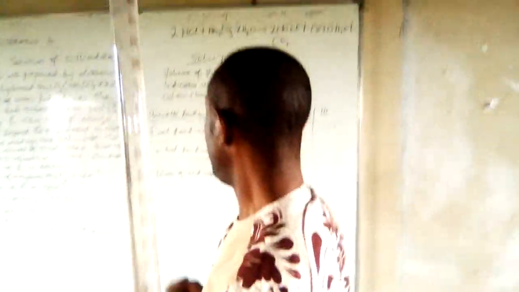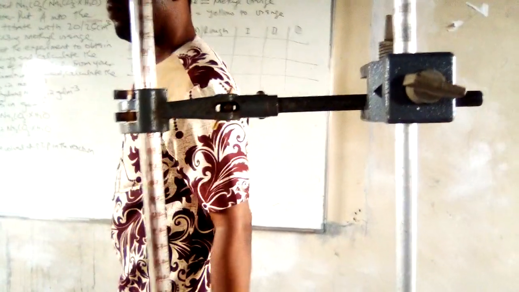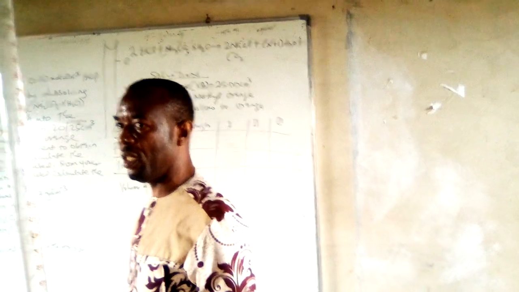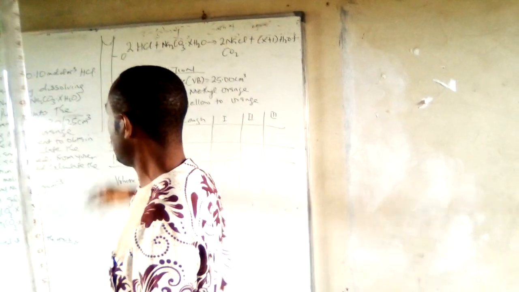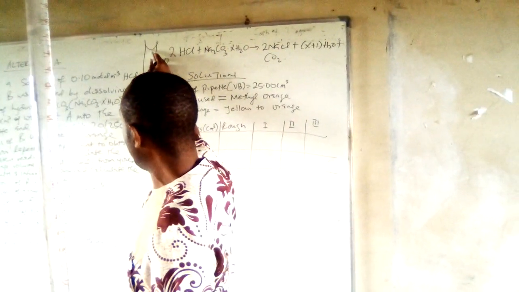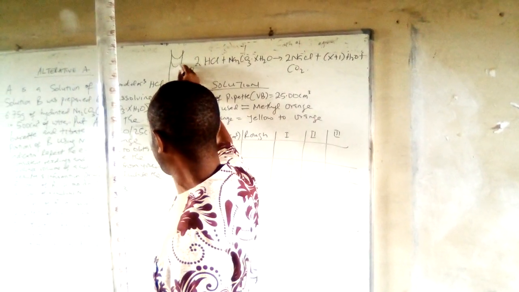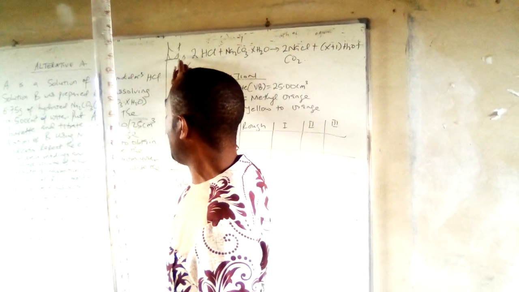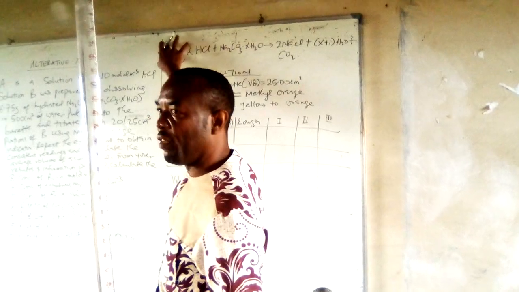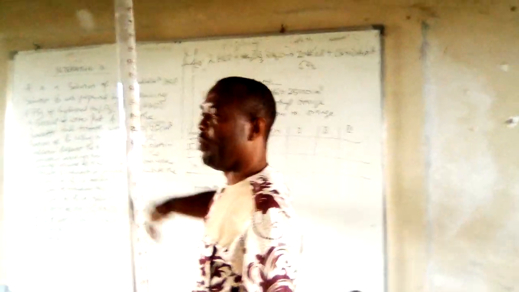Okay, we are there. How do you know that you are at zero? This is the stem of the burette. Then here is zero. The acid has a concave meniscus, so called, the shape of the liquid surface of the acid in the burette. So when you adjust, make sure that the bottom of the meniscus sits on the zero mark. That way you know you have exactly the value starting from zero. You should not go below zero or be in between.